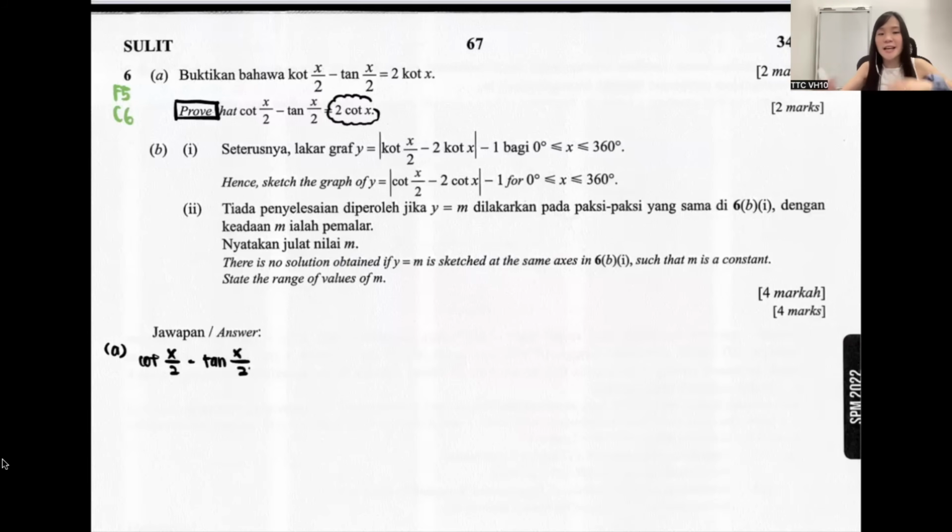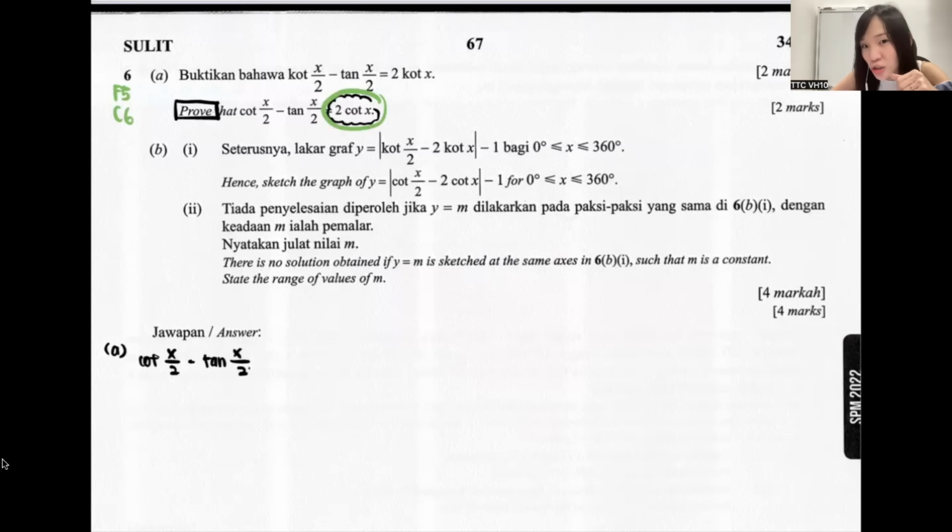So my dear, now the left side, I try to reach the right side. How do I reach it? Okay, I normally don't straight away do one, okay? I like to have more choice, okay? Because I like to have choices. So I have more hints to know what can I do lah. So normally I want to know what is my answer. So now you guys all know your answer is 2 cot x.